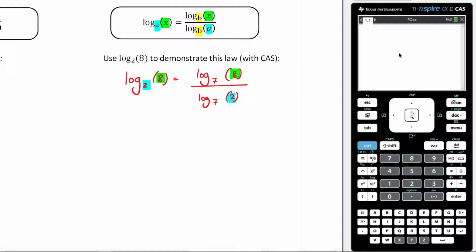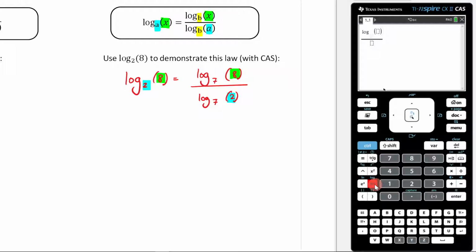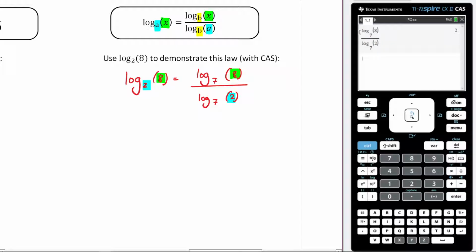Now we need our CAS to answer this, so we're going to come over here now, and I'm going to go control this one, then I'm going to go control that one, then I'm going to go 7, 8, then I'll come down, and I'm going to go control this one, and I'll go 7, 2, and I'll go answer, and I get 3 out. Would you look at that? We know that's the answer. And let me prove to you that it doesn't matter what we make this base here. As long as it's the same, it doesn't matter.